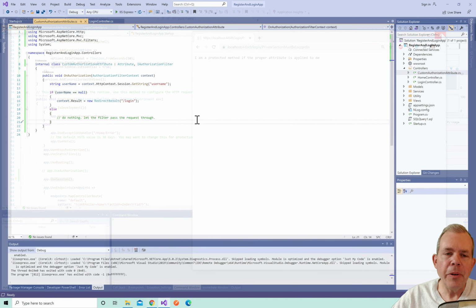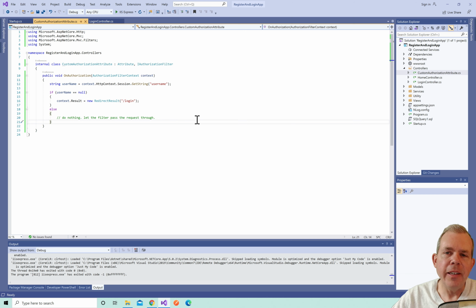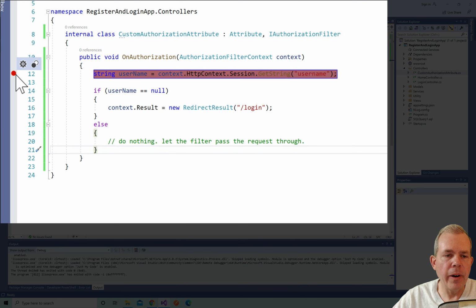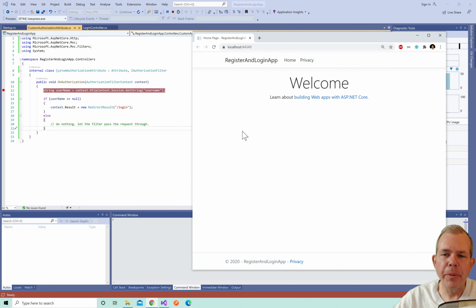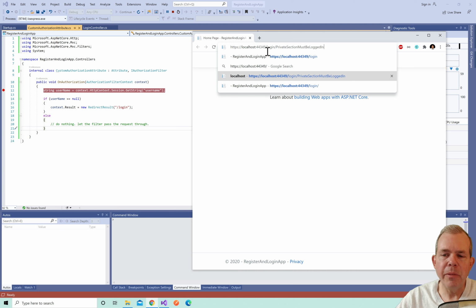Okay, so now I'm going to do some more research in the debugger. So let's take a look here at line 12 of our custom filter. This is the line where the username is fetched from the session. So we're going to see that it's either null or it has a value. Let's go ahead and run the application. All right, the app is up and running. Let's try to get to the authorized page first, or the restricted page.